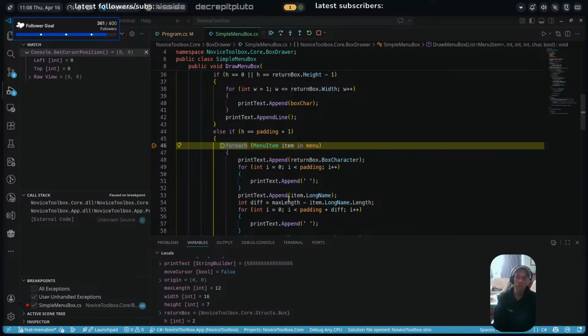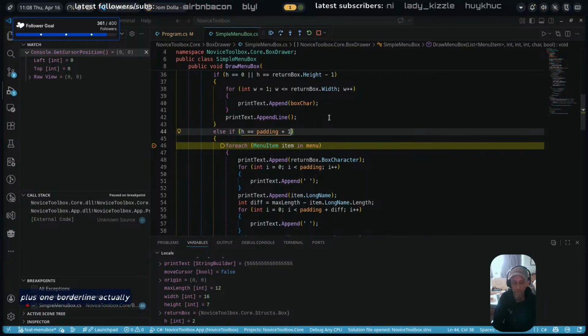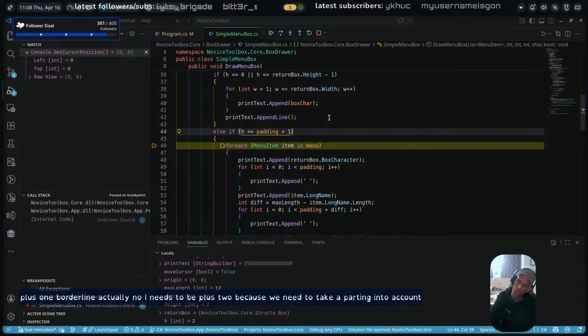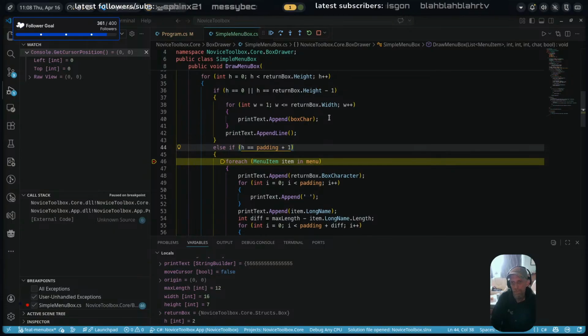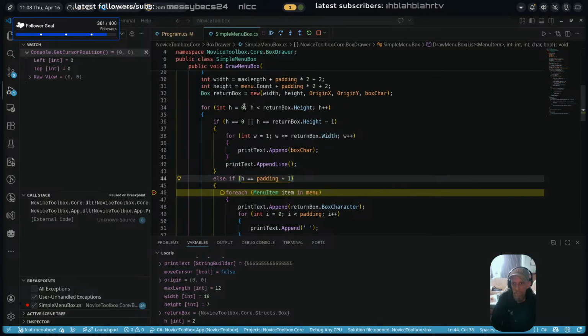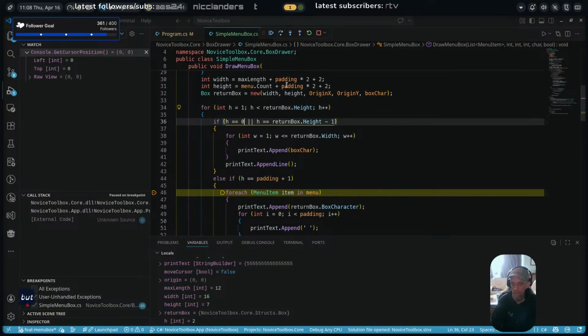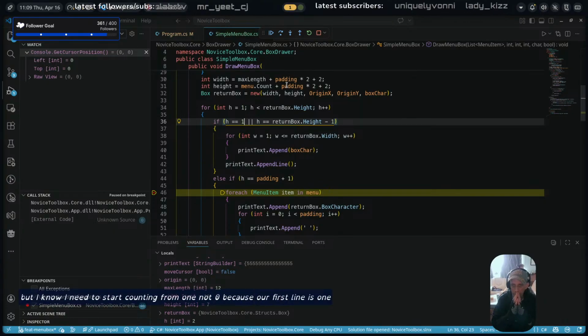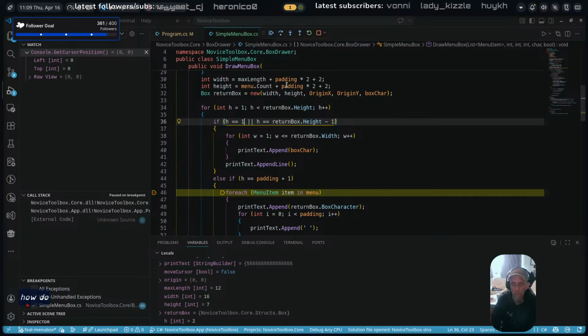So padding is 1 plus 1 borderline. Actually, no, it needs to be plus 2 because we need to take the padding into account. Do we? But I know I need to start counting from 1, not 0, because our first line is 1. Otherwise, I'm confusing myself even more.